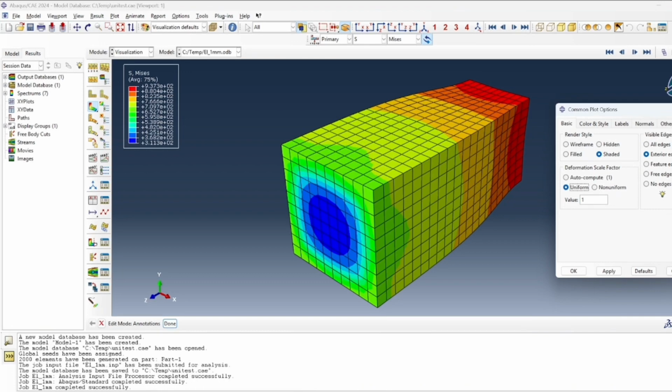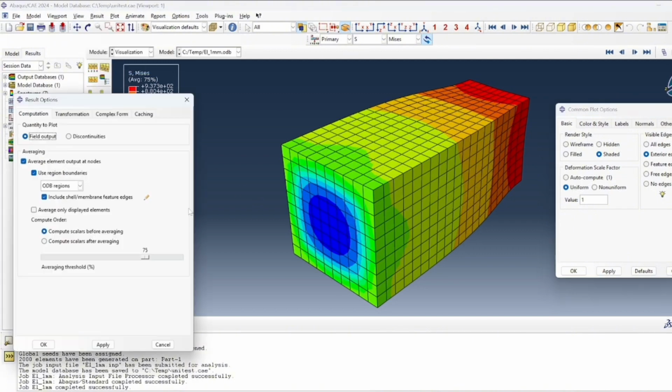Now let's look at the stress averaging and smoothing. So you can see this is a Mises stress, which is averaged at 75%. So this means that for each element, it computes the stress value based on its own value and averages it by taking the stress values from neighboring elements. If you want to look at that effect, I will go to the resultant option, and you can see it is set to 75% averaging. If I change it to 0, this means there will be no averaging. And now if I apply, you can see the results look very straight and very strange, in a step-by-step manner.